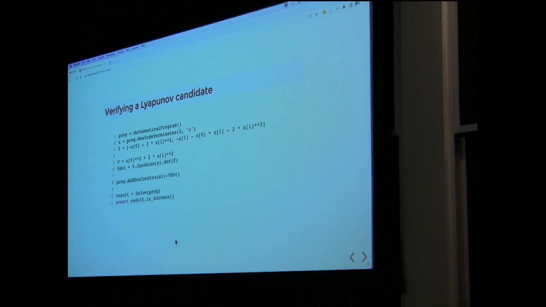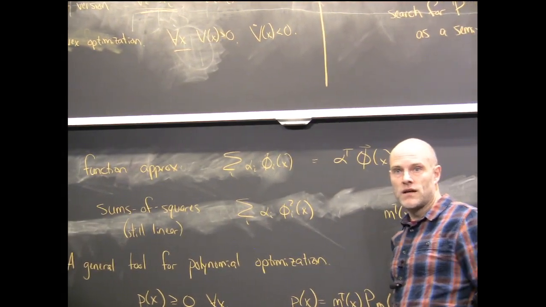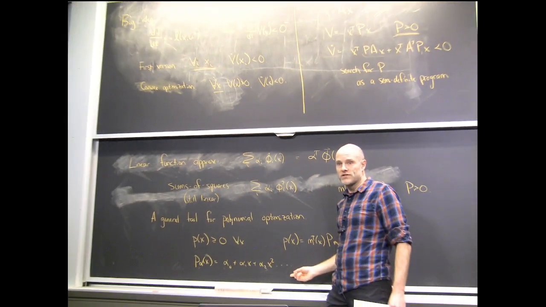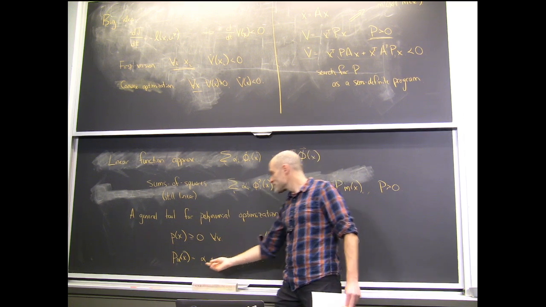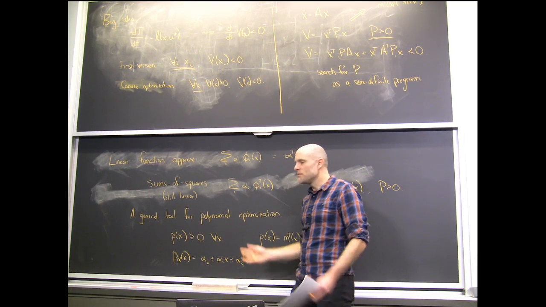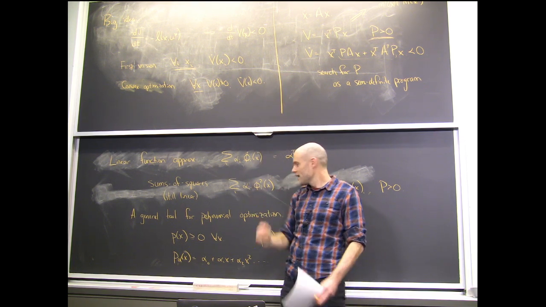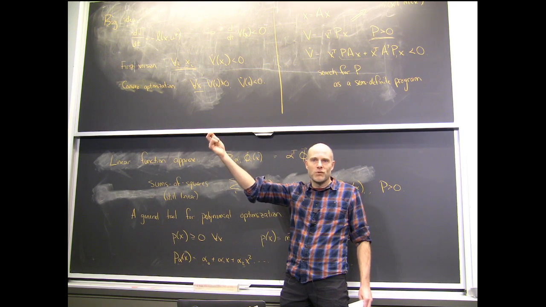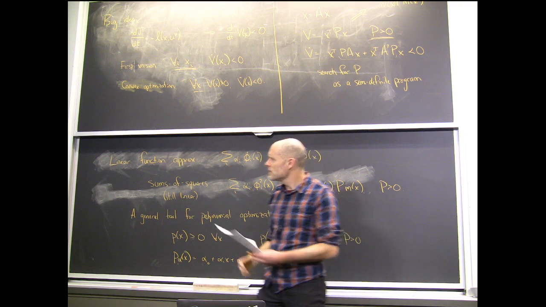The more interesting case is if I want to search for v. Let's say I didn't know v. Then what I'll do is I'll put a v like this with a bunch of free coefficients, and I'll say that's new additional decision variables. Extra decision variables, and I'll say search for a v such that these things are true. Now remember, once I'm allowed to search for v, Lyapunov functions could be super small or super steep up to infinity or whatever, so I tend to also say make v be 0 at 0, make v be 1 at some arbitrary point, just to set a scaling. So that's the slightly richer searching for a Lyapunov candidate.